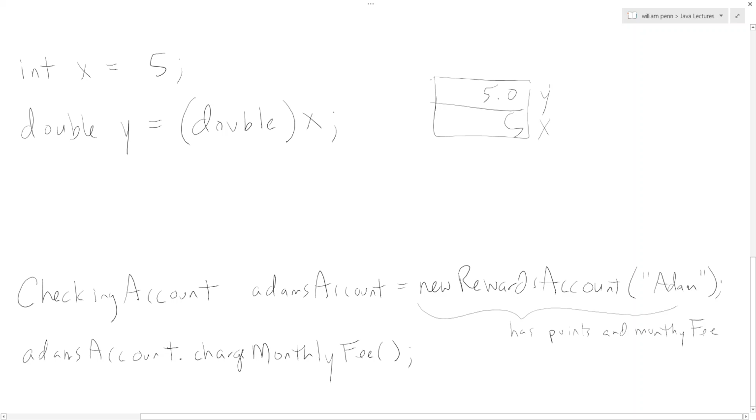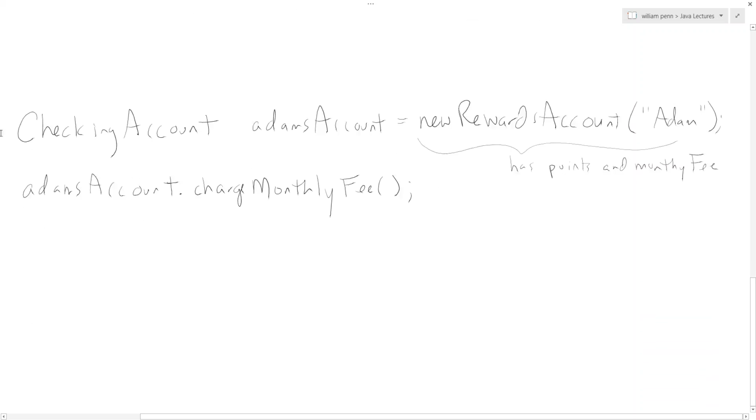And instead of writing this code right here, we can actually do something like this. And you have to be careful about this. But since we know, in this case, that the actual object type that Adam's account is referring to is a rewards account, in other words, it's got all the rewards account data, we can actually do this.